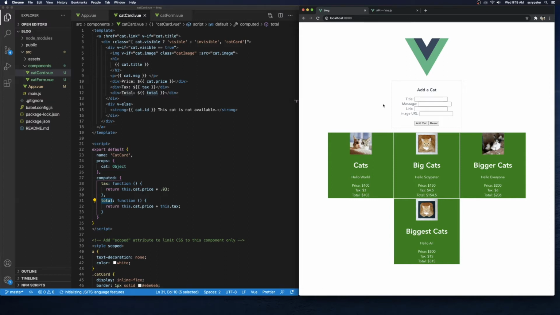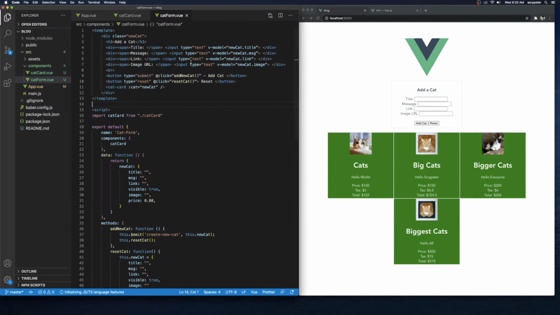Now for my app, what I want to happen is when I add a cat, all my cats have the same markup. So it's just 20%. And when I buy a cat, I want this add a cat. I know I bought it for $153. I want my app to automatically just add 20% for me, so I don't have to figure out what 20% is of $167. So let's add another input field here, and I'm going to call it wholesale price.